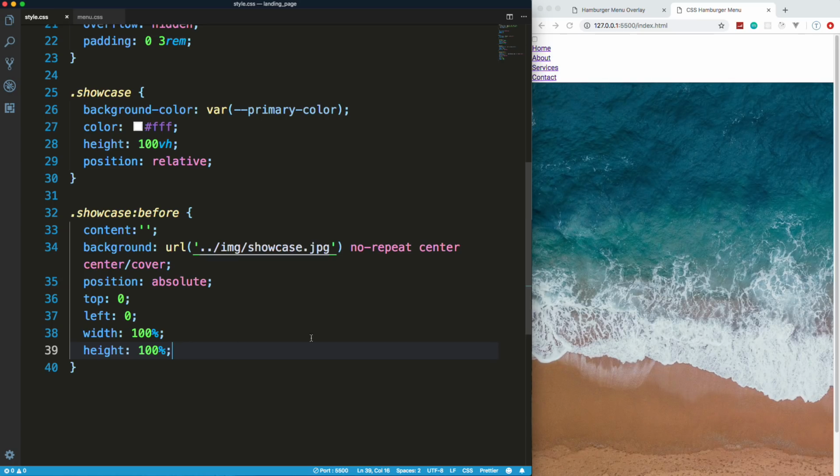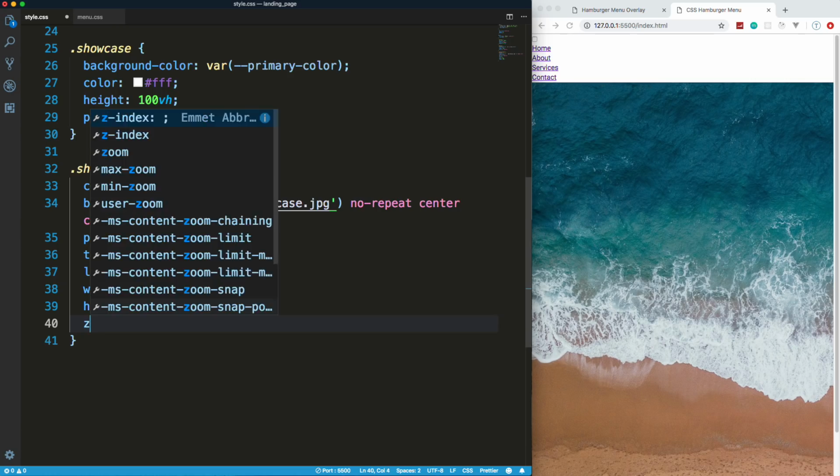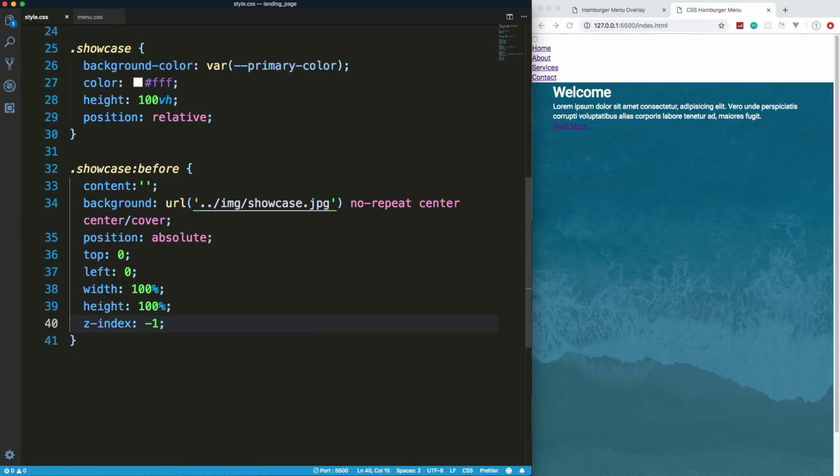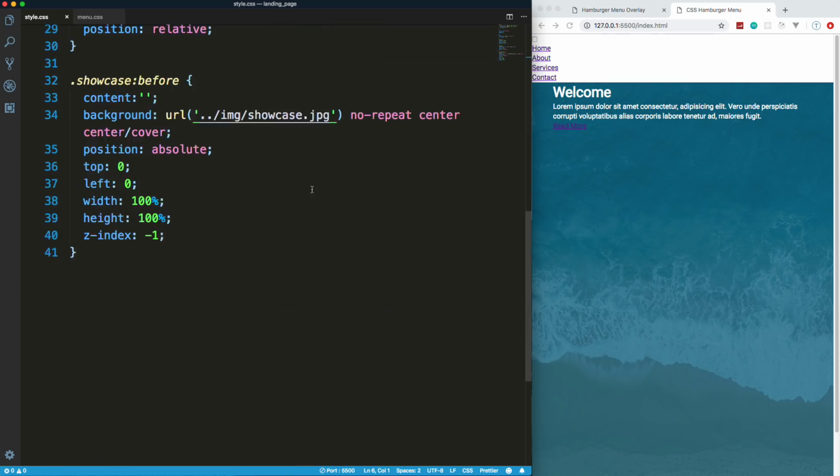So if I go ahead and save this, what happens is it gets put on top of it. Okay, so this image is now on top of the content. So to move it in back of it, we're going to just set the z index to -1 to push it back. All right, so now it's behind it, and the reason we can see it is because the showcase background color is RGBA, so we can see through it. Okay, and if I go up to the primary color, I could change this to like 0.45, and now it's more transparent. If I set it to 1, you can see it's completely solid. So I think that 0.75 is pretty good, but of course you can change it.